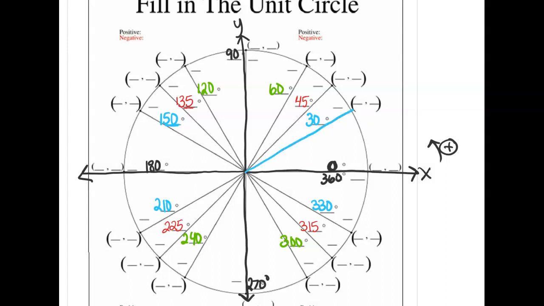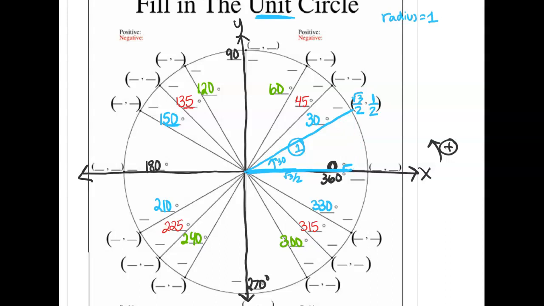When we mark a 30-degree angle right here, we know this angle's 30. If you connected it back to the axis, you're building a right triangle that's a 30, 60, 90. And again, this is your unit circle. That means the radius is equal to 1. Mathematicians were allowed to pick that number since the calculations always worked out the same. They picked 1. We know if the hypotenuse is 1, what the other lengths are on the triangle. In this case, this one would be 1/2 vertically, and horizontally would be rad 3 over 2. Those numbers are the same numbers that make your x and y coordinate. Your x coordinate is how far you went horizontally, which is rad 3 over 2, and your y coordinate is how far we went vertically, which is 1/2.